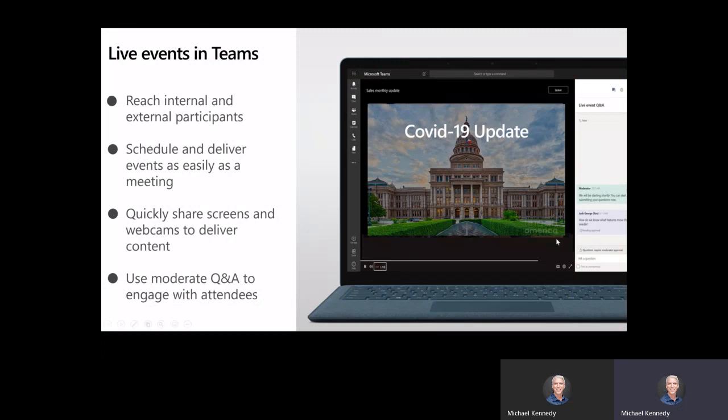So when you look at a live event, this is the interface that they will see over here on the right-hand side. It is in the context of the Teams client here, but you'll see that down below it says live, and so that means that you're watching this coverage live. You can also go back. One of the settings is to go and watch a live event that was recorded and made available, so you can have it for on-demand viewing.